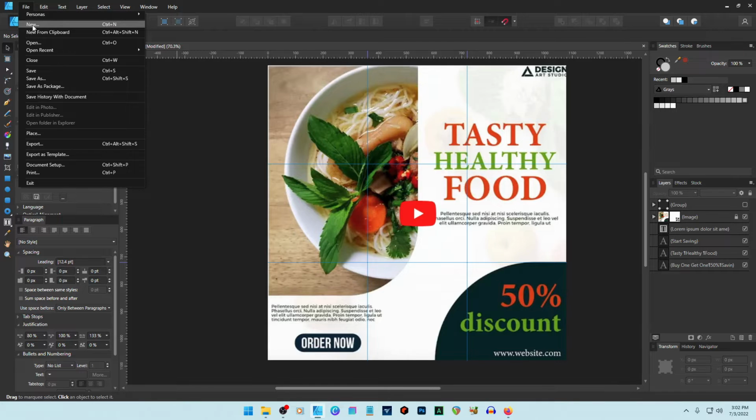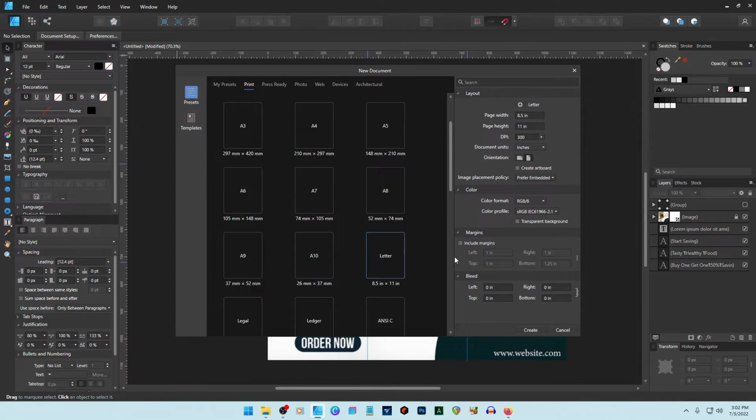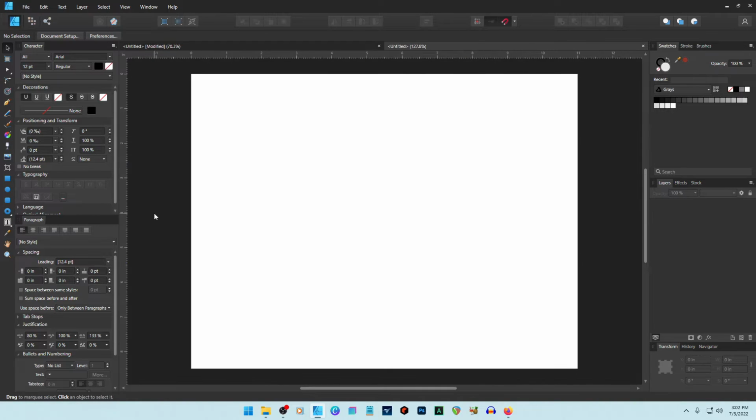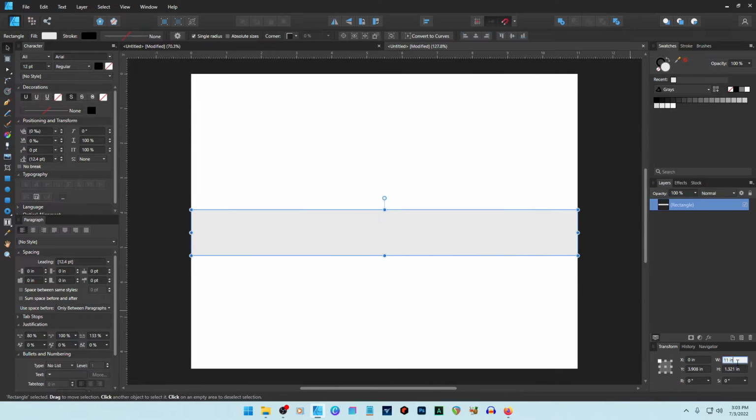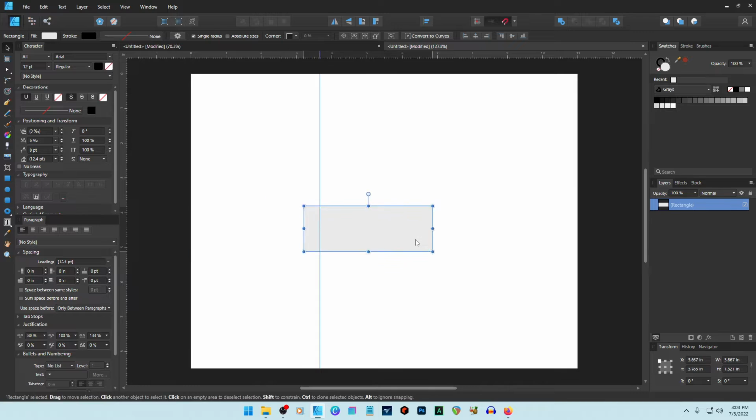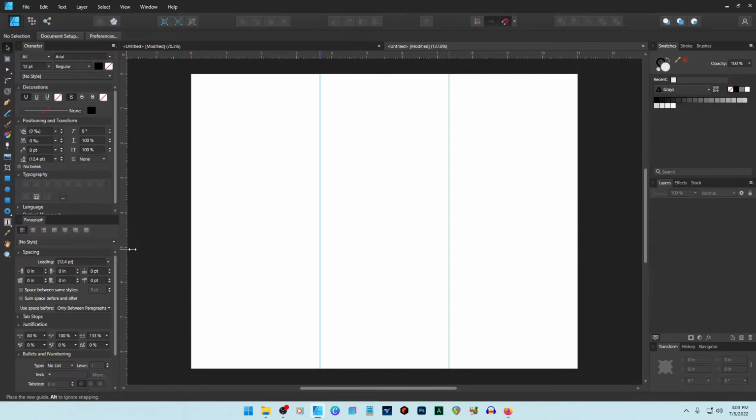So let's say you were creating a brochure and you have a letter size and you want it wide and you want to create 3 equal columns. Okay, so here's your 8.5 by 11. Now you can draw your box, and on the 11-inch side down there in the transform box, we do /3, and this just gives you a 3-column layout. Now what I typically do with this is I will come in about 1/4 inch, 0.25. I come in about 0.25 on that side, about 0.25 on that side, and this should give you your 3-column layout for a brochure.